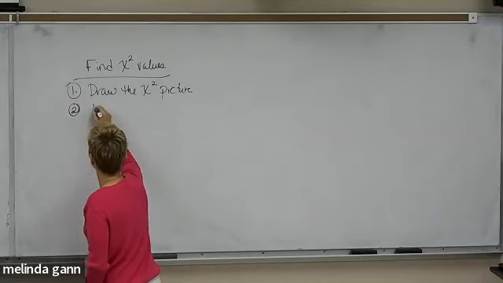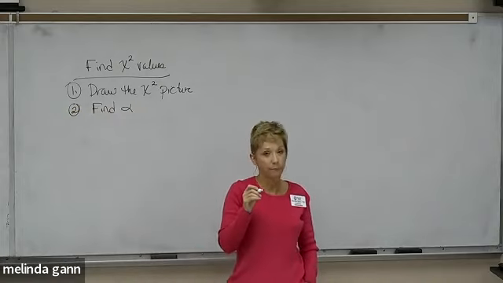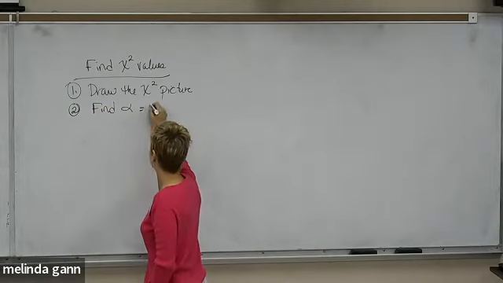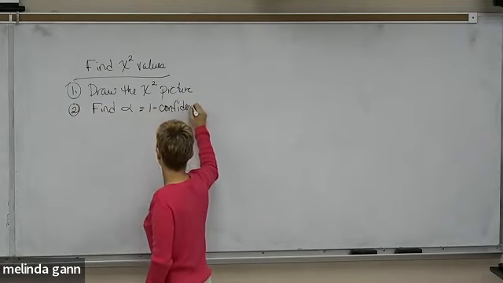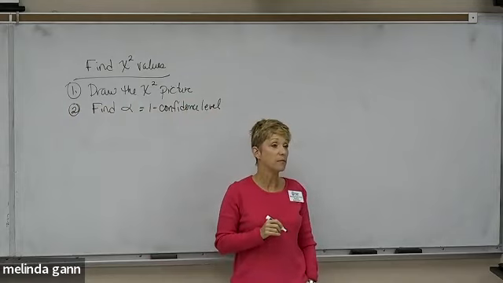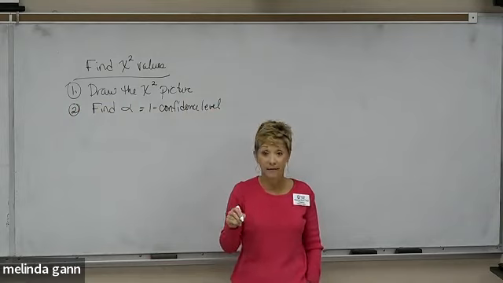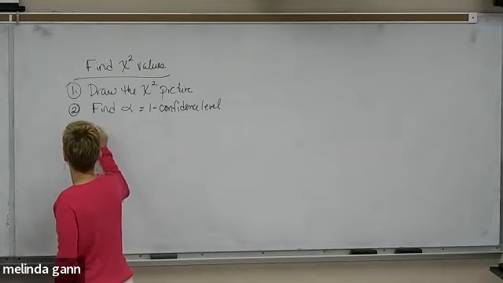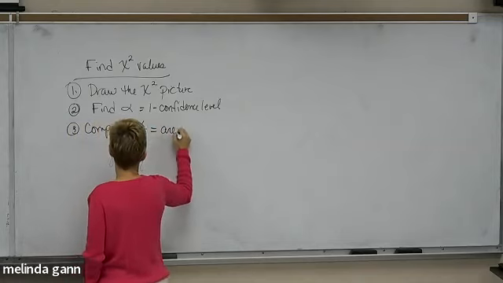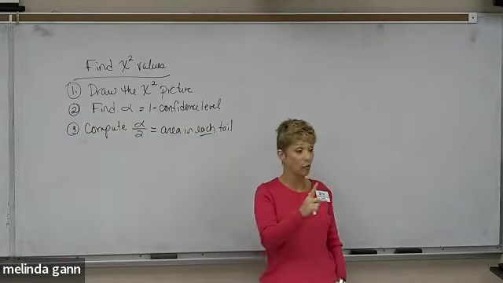The second thing you're going to do is find alpha. Now, we did this before. We did a similar process when we were looking for z-scores. Do you remember, to find alpha, we said 1 minus your confidence level? And if you remember, what were the subscripts on those z-scores? They weren't alpha, they were alpha divided by 2. So you're going to have to compute alpha divided by 2. And remember what that is. That's the area in each tail. In other words, that's the area for one tail.